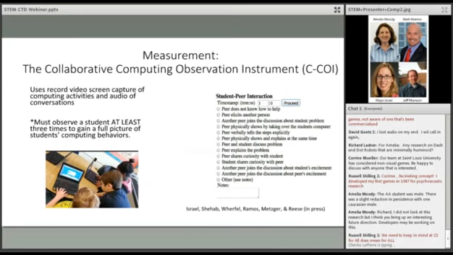So I'm going to talk a little bit about measurement, and I'm going to try not to get stuck here, but I want to show you the power of what we do and how we look at students in computing beyond just looking at the products that they're developing. We're looking at the process. We developed an instrument called the Collaborative Computing Observation Instrument, and we're using screen capture software, so we're able to see what the students are doing on the screen as well as listen to their conversations. And then we code what they do, who they do it with, and with whom within this instrument.